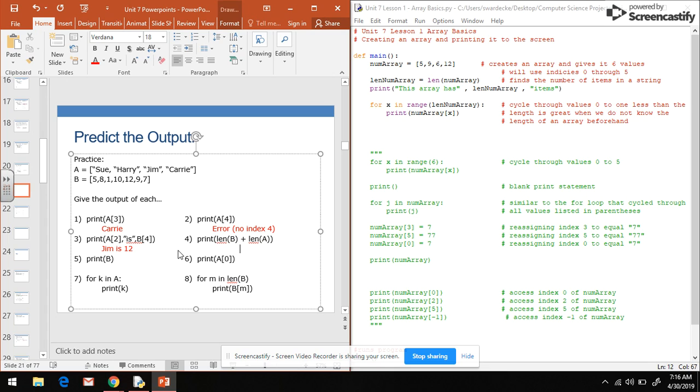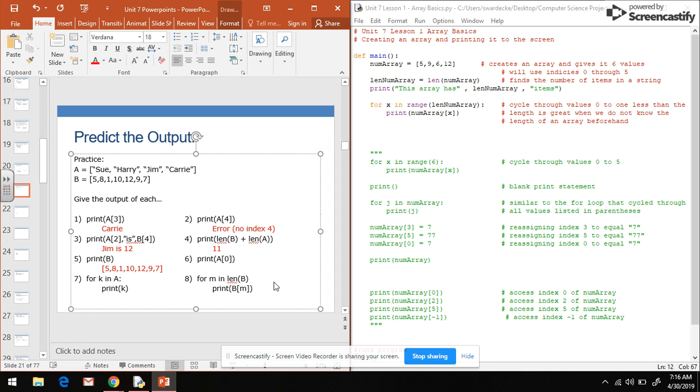Print length B plus length A. So we know that these are going to return numbers. The length of B is 1, 2, 3, 4, 5, 6, 7. The length of A is 1, 2, 3, 4. So this turns into 7 plus 4. And because they're numbers, we'll actually produce 11, because it's going to add them together before it prints them to the screen if they are numerical values. Print B, this is going to print the entire array. So hopefully you've already made that educated guess of it's going to print the entire B array because I didn't specify the index that I wanted. So it will print that to the screen.